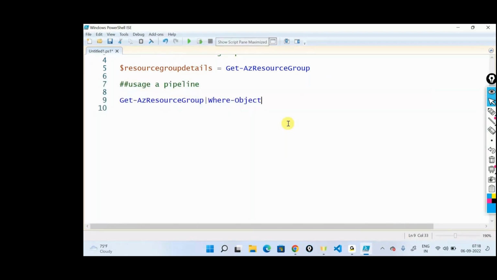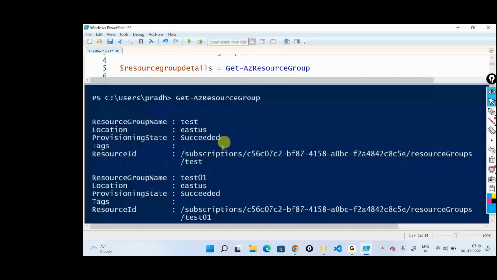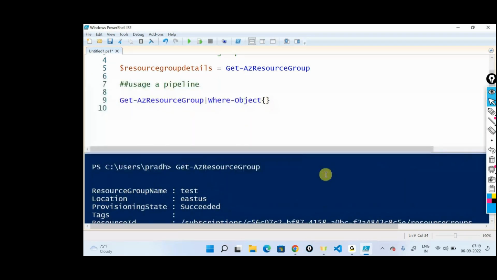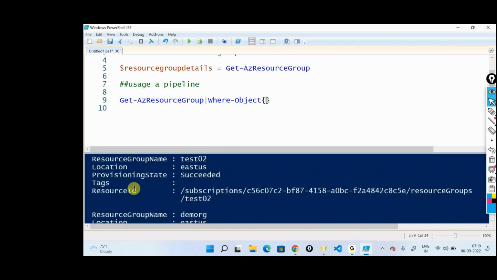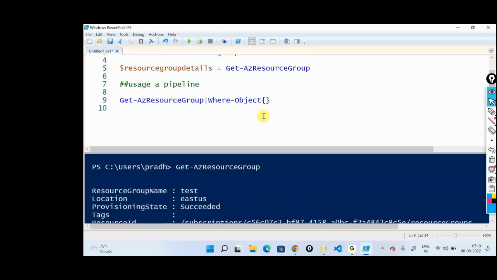For which what I'll do is I'll say after Where-Object, put an open close parenthesis, and I want to represent my entire output here inside something called a Where-Object. Now I cannot literally again be writing Get-AzResourceGroup and all that stuff. It's not ideal to write your entire command again. What you can do is represent the entire output, all this is the entire output here, in the form of something called an alias.